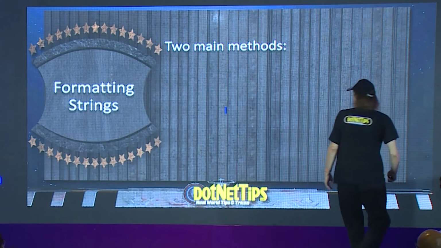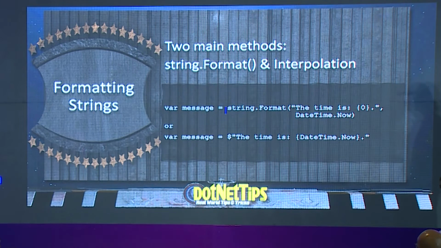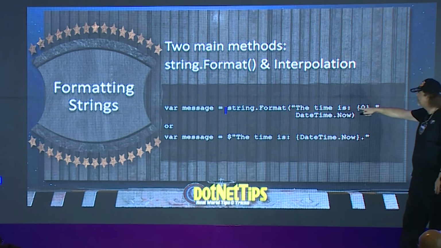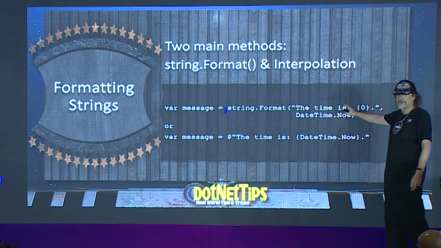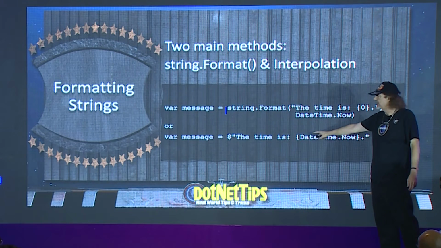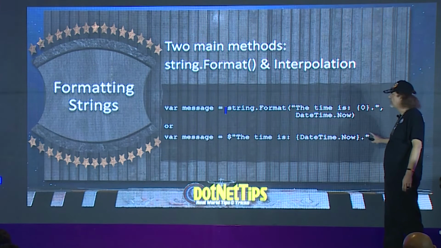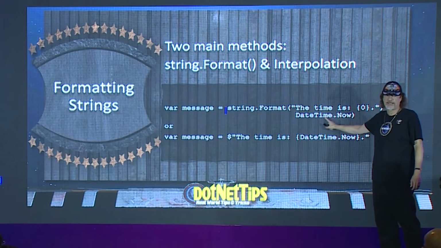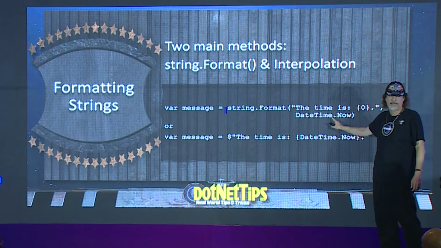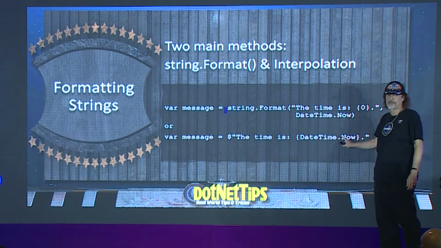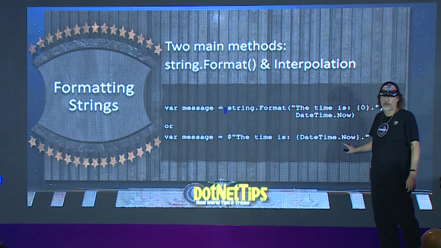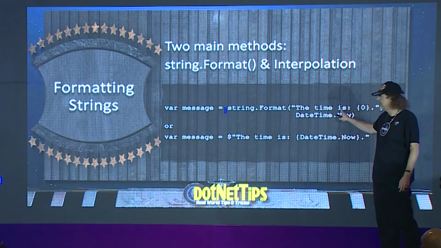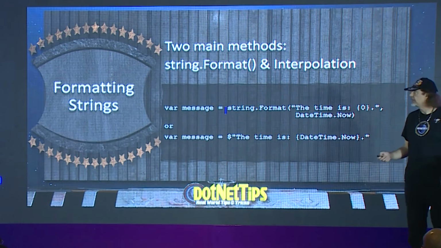There we go. There are two main methods to format strings in .NET, and you guys should know this: String.Format or interpolation, okay? Here's an example of String.Format, like this. We've been doing this forever in .NET. This is newer, the interpolation; we do it like this, right? Before I move off the screen, I suggest anything the user sees, you need to use Format, okay? You can use interpolation for logging. I wouldn't use it for what users see because you can't globalize it, but you can with Format, okay? I'm going to show you here in a sec.